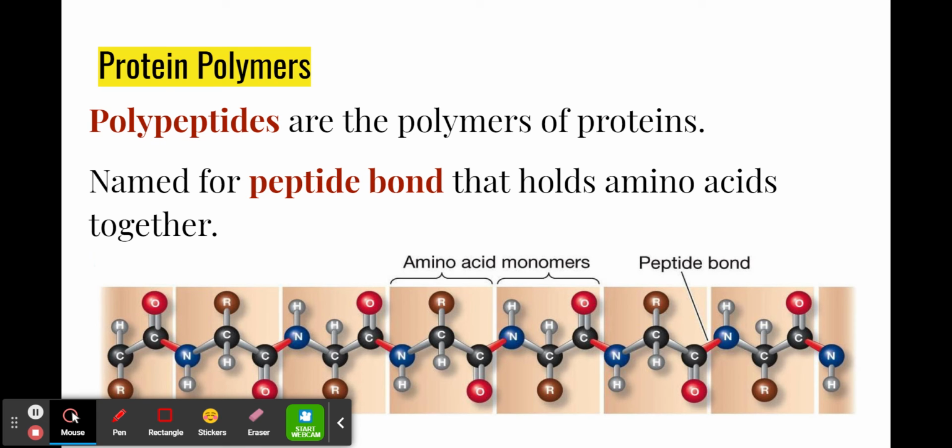So I told you guys that the amino functional group and the carboxyl functional group on different amino acids connect to form our big chain of our polymer. And so the bond that forms between those two is just called a peptide bond. It's the proper name for it. So when you have this polymer term, polypeptide, it's named for those multiple bonds that form between amino acids to create these large protein molecules.